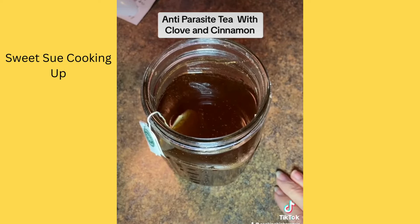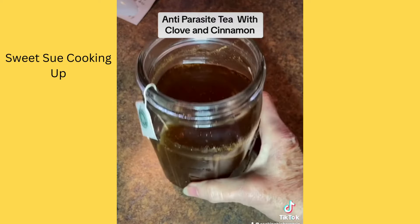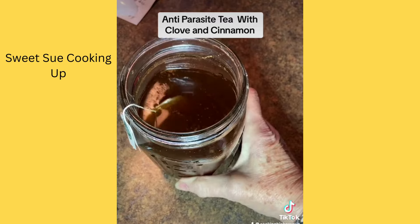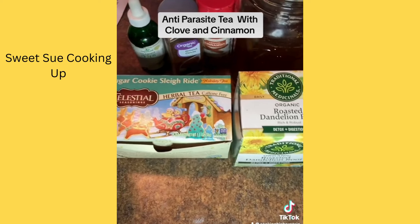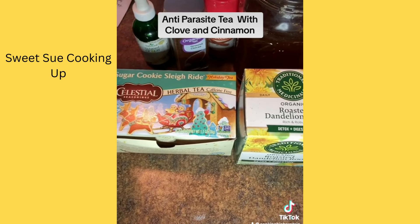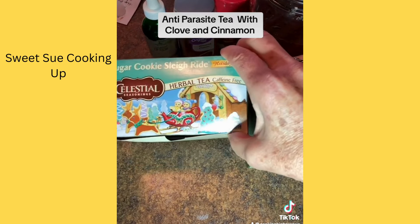If you're looking for a very healthy herbal tea, I've got it right here. I just made it in a few minutes — it doesn't take long and it's very powerful. It only has a few ingredients. This is going to be like a sun tea where you just set your tea bags in water and let it soak. You can even do this at work — just put this stuff in your drawer.